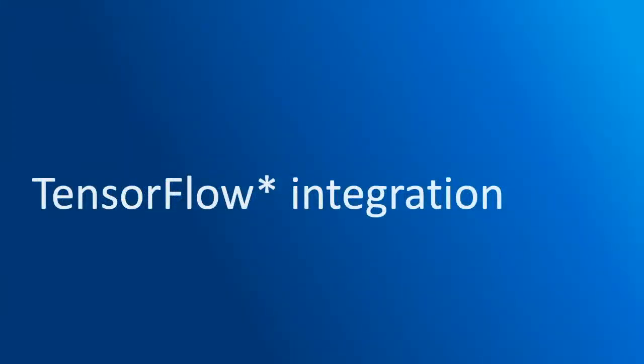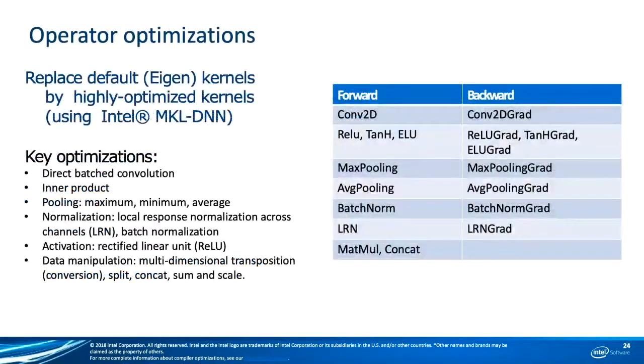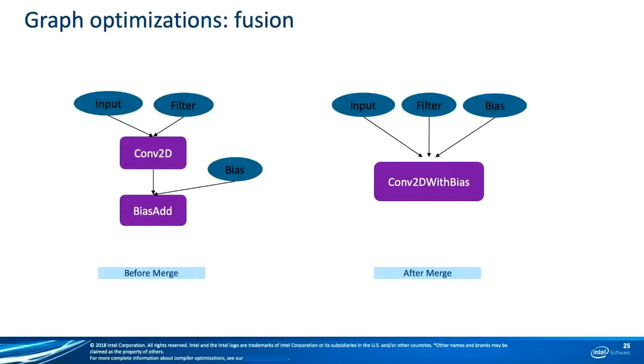I'm not going to get into the TensorFlow stuff because that's next time. That's the Python talk. But I do want to show you when you see these kind of things tomorrow. This is just talking about how MKL-DNN is put inside TensorFlow. So when I get into that talk tomorrow, hopefully you can connect the two. That's what we're talking about.